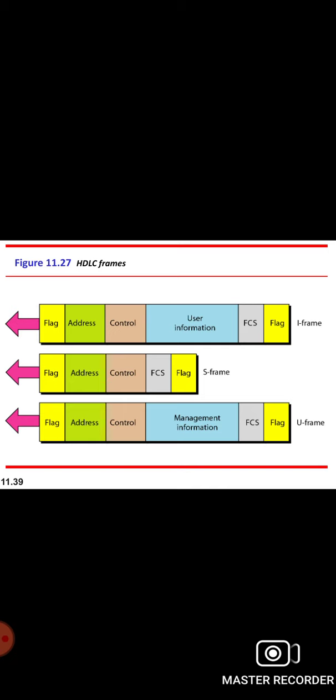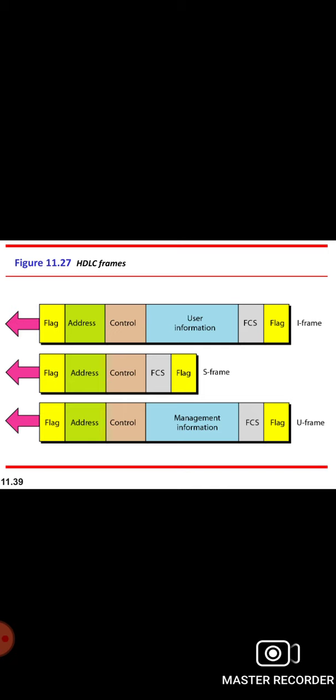The next 3 bits, called N(S), define the sequence number of the frame. We can notice that with 3 bits we can define a sequence number from 0 to 7, right? But in the extension format, in which the control field is 2 bytes, this field is larger. The last 3 bits, called N(R), correspond to the acknowledgement number when piggybacking is used. The single bit between the N(S) and N(R) is called the P/F bit, and this P/F field is a single bit with a dual purpose.